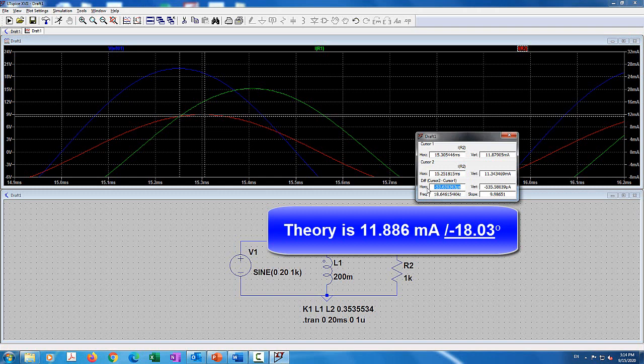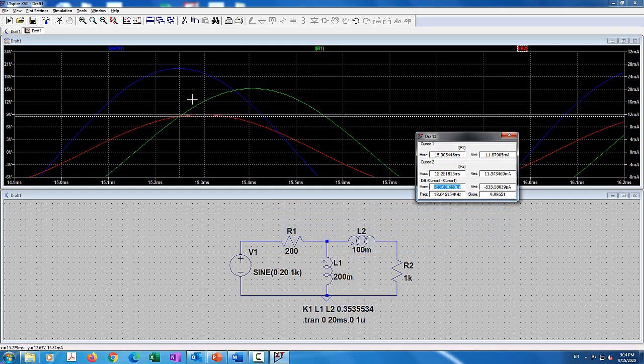I will multiply that times the frequency, which is 1000, and then I'm going to multiply that by 360, and I have here 19.3 degrees, negative 19.3 degrees. It's very close to the original measurement, which was about 18 degrees. So you can see here, when you use the cursor to measure the phase difference, it is not as accurate because I'm using my eyeball to do the judgment. It is more accurate to use the AC analysis.